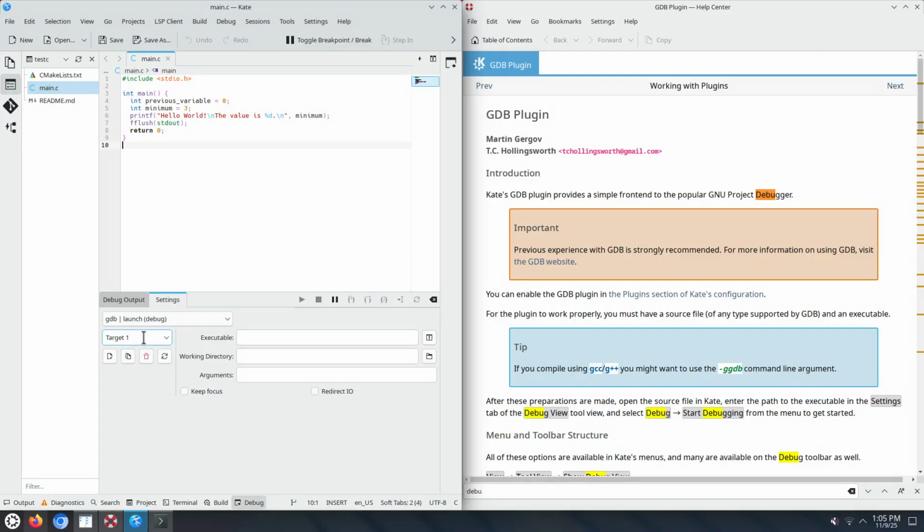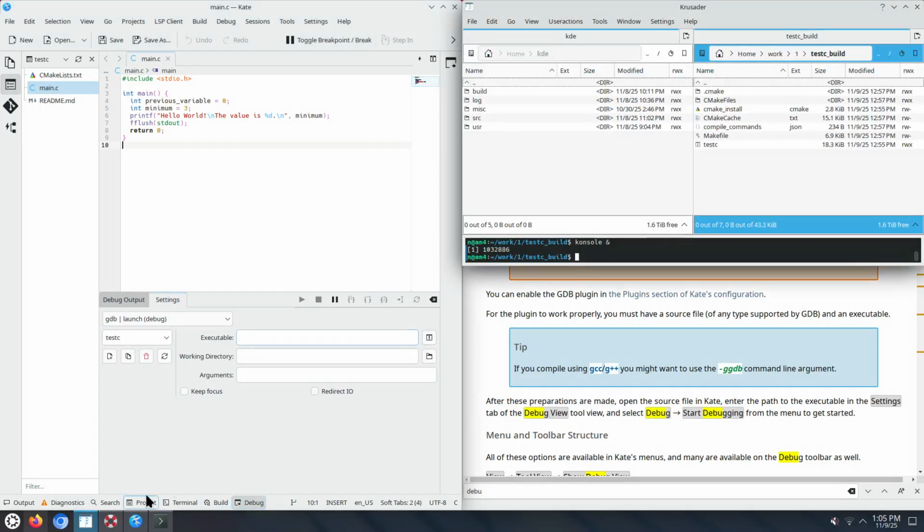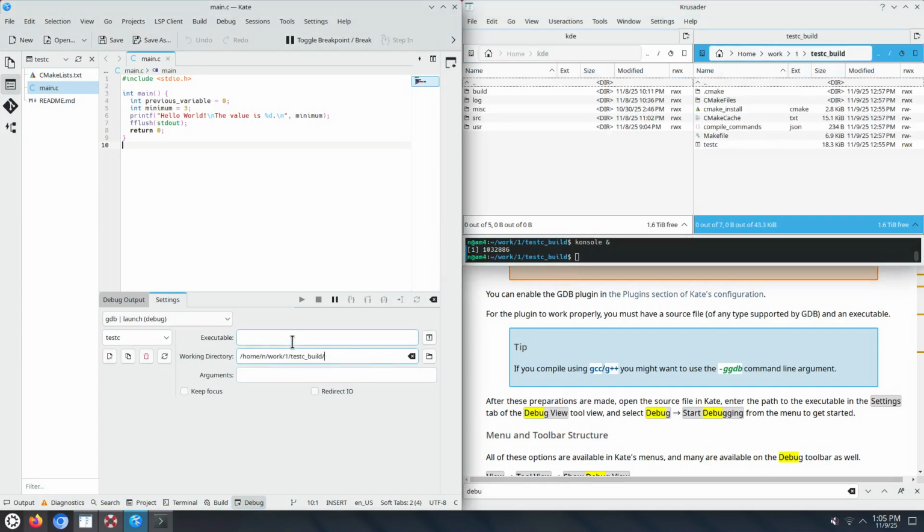Can we rename this one? What's the name of it? Test C. Executable and working directory. Executable name, should it be short or long? And arguments, keep focus, redirect IO. Sounds okay.